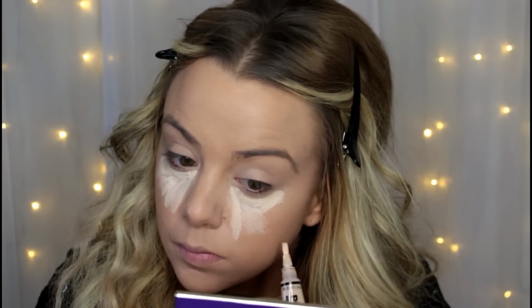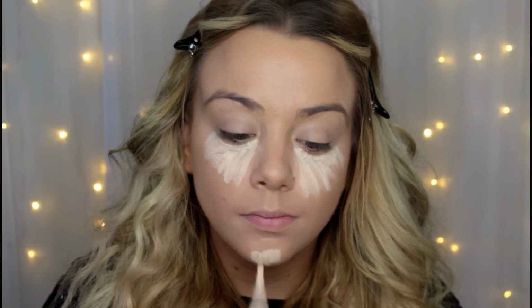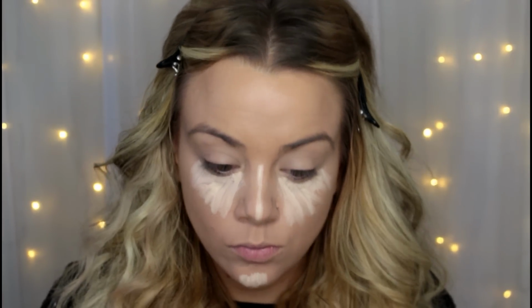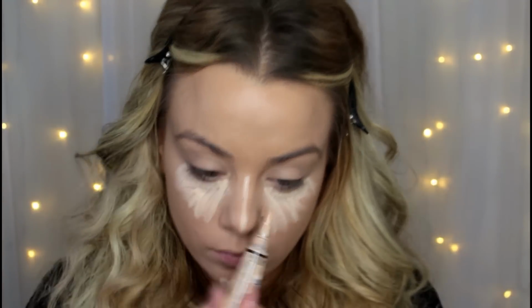If you're in the UK, it can be quite tricky to get your hands on these concealers because they don't stock them in places like Boots or Superdrug. So you do have to go online to buy them. You can, of course, get them from eBay for cheaper, but there's always the risk of them being damaged or used. So if you would prefer to go to a website to buy them, I'd recommend going to beautybay.com where they sell them for £5 each.